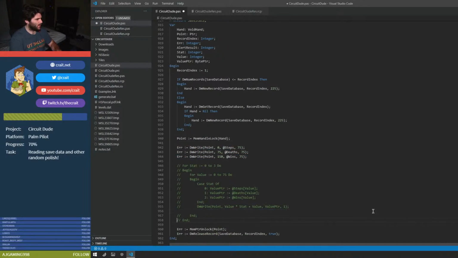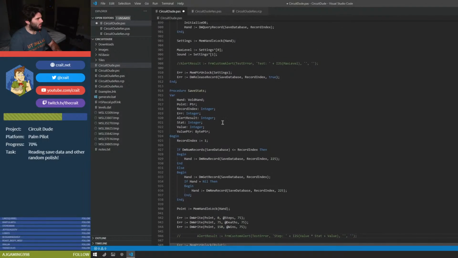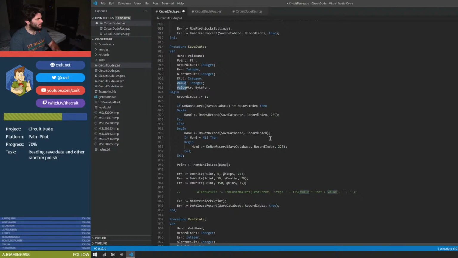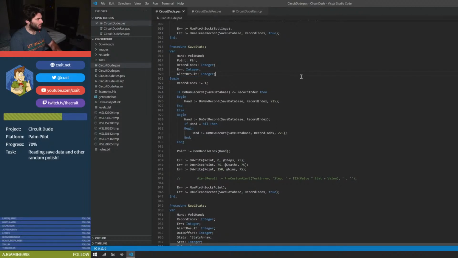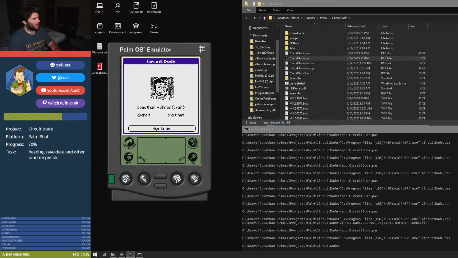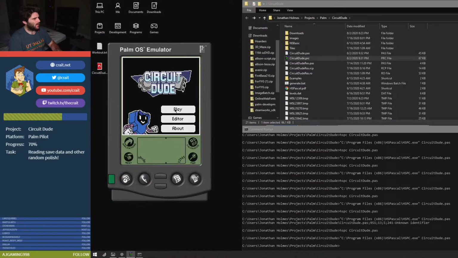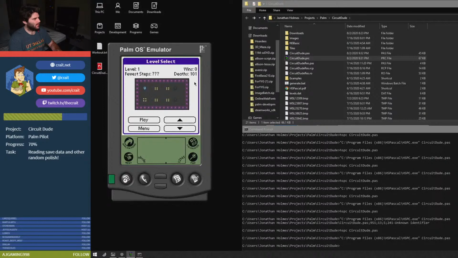Okay, we don't need to do all this crazy nonsense with these for loops. Cool. Yeah, I'll check it in FileZ. I think it's going to be empty though. But I can also check it within the editor or level selection screen. See depths 101. These are definitely random values that aren't supposed to be there.